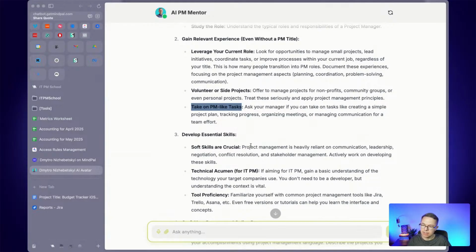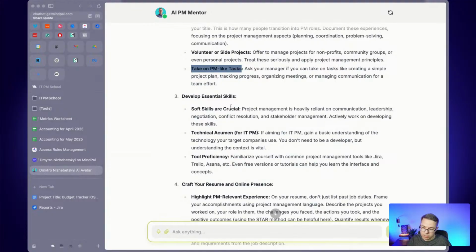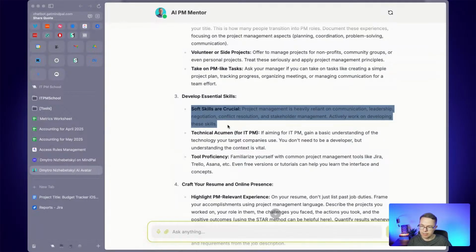I've tried applying project management skills to this side project where I helped my company to improve a process or improve a tool. In the process of these micro projects, you will develop soft skills because you will try to lead other people to help you without authority, without your title.